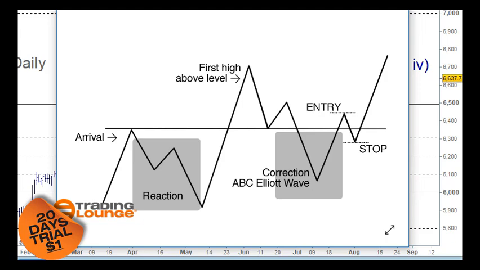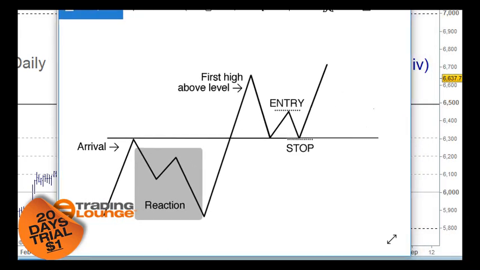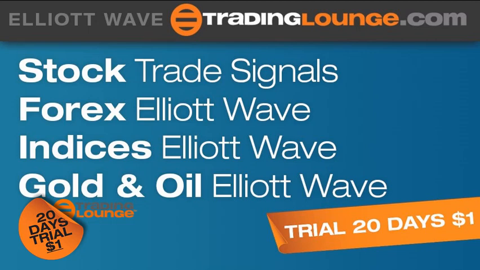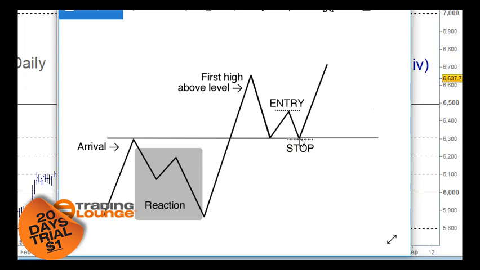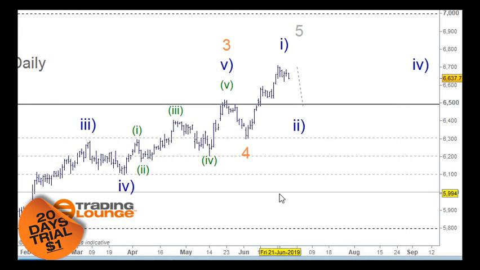The variation on this pattern here is, well, I just call it the variation pattern. So it's the arrival, the reaction, the first high above the level, and sometimes it just comes down and sits, has 3 waves all sort of scrunched up into this space here on the actual level, and doesn't drop below that. But it still doesn't bother us, because we would take this entry here, and then we can bring it down to this entry here. So it doesn't really affect us or the entry on anything, because we will buy new highs on a corrective move, and we also do that on the downward move as well, which we'll have a look at today.